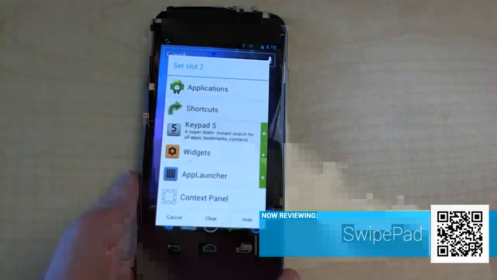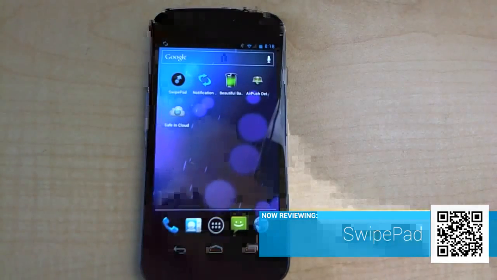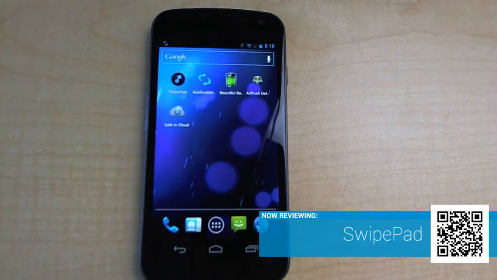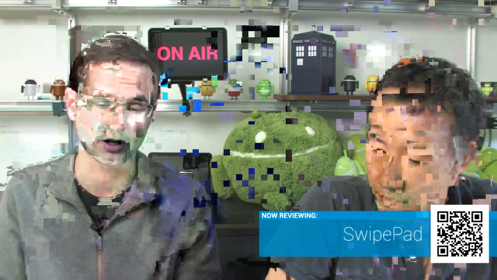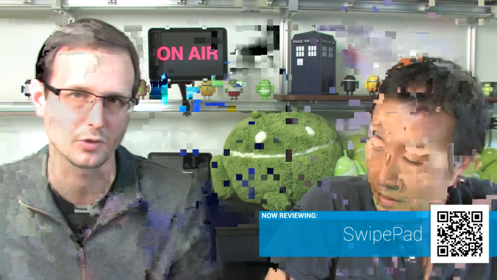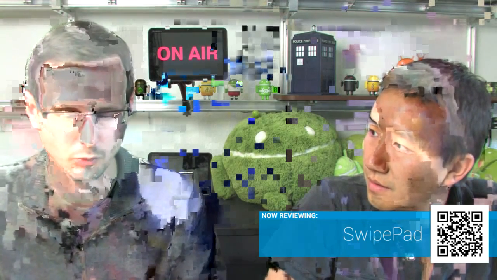I guess you could test, but yeah, it is pretty sensitive in that it has to be in that small zone. I've found myself more being unable to launch it rather than getting in the way of other things. So yeah, it's a good point. I think that's probably one of the reasons why I would be a little bit hesitant about using it, just because I worry that it's going to interfere with my normal usability.